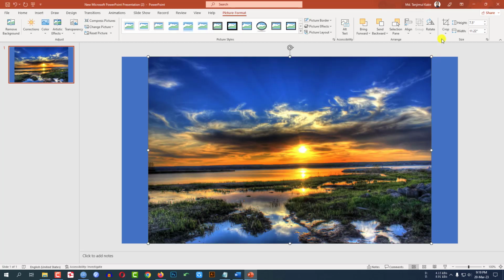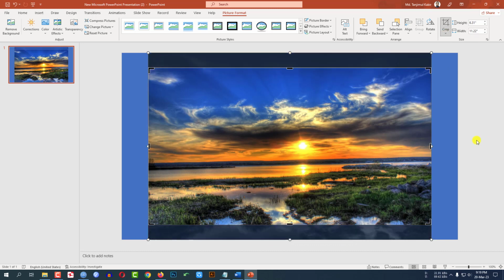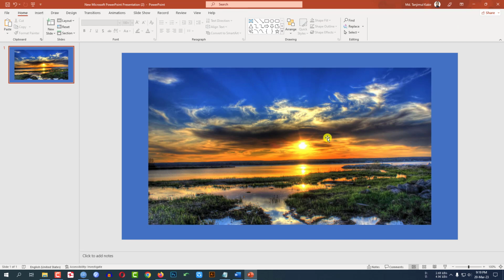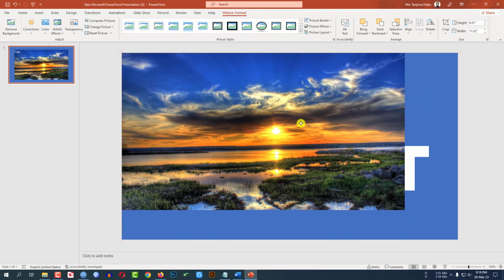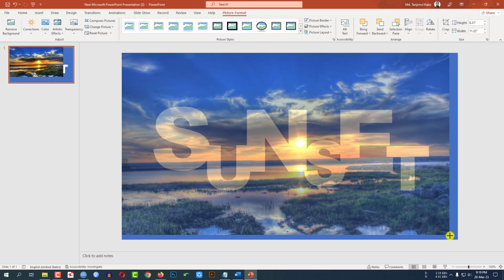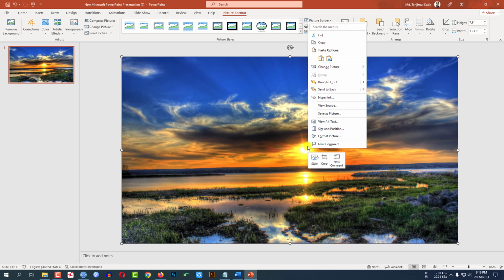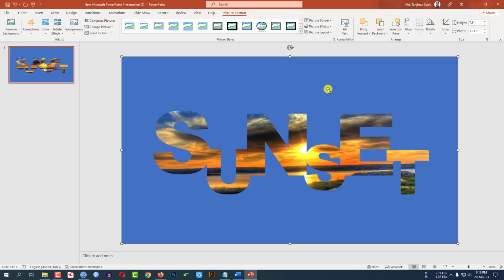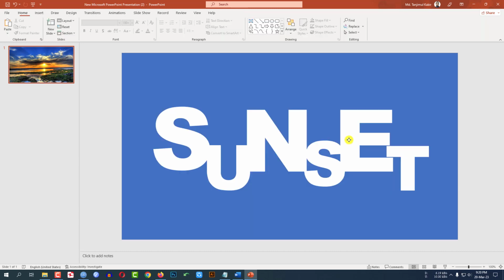Let me click on this, go to Crop. Aspect ratio, make it 16:9 and click on outside of the slide and place it like this and make it bigger and click on right button and send it to back. Or you can add any picture from your download or any other location. Let me press Ctrl Z, click on it and delete this.